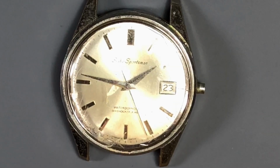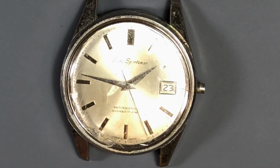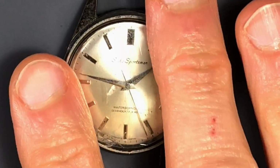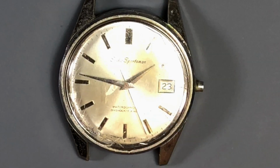So we'll try to make this a one-part video, maybe two. We'll see how it goes. I know nothing about this watch other than what we're looking at right now. I literally took it out of the box an hour ago, made sure I had the right crystal, stem, and crown for it. And if we need any other parts, hopefully I'll have them laying around. But we're going to do this sort of as an experiment together. We'll see what's back there. Hopefully I'm not too terribly surprised when we get it open, but I think it's going to be just fine.